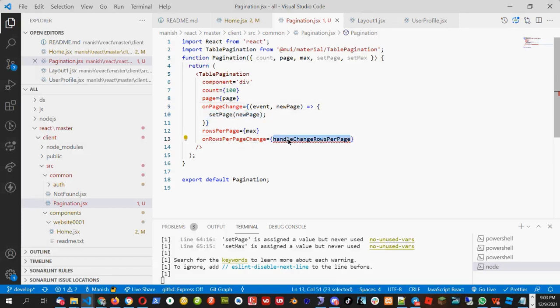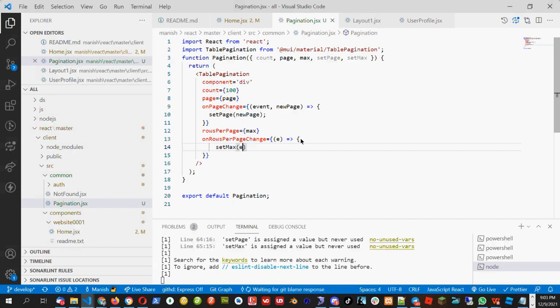And also for rows per page change, we will pass the arrow function, and we'll get the event, and inside it we'll call set max with event.target.value. But this target.value will be in string format, so we need to convert it into an integer. So we need to wrap it with parseInt.